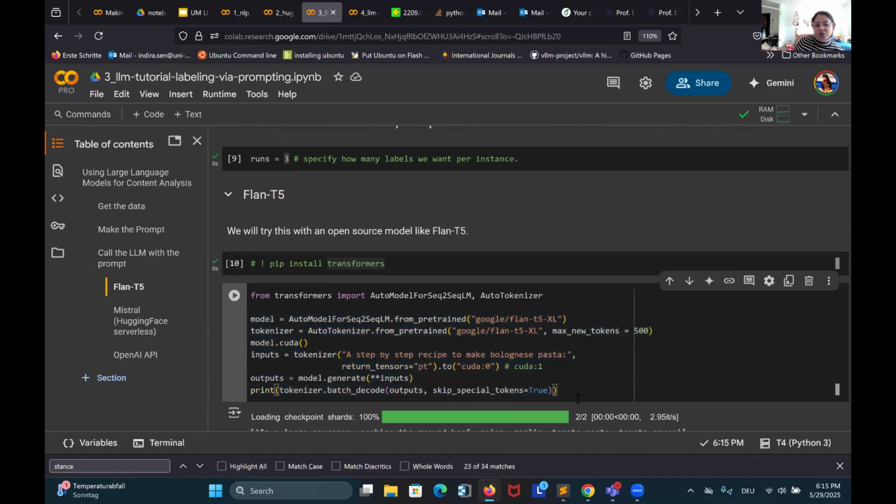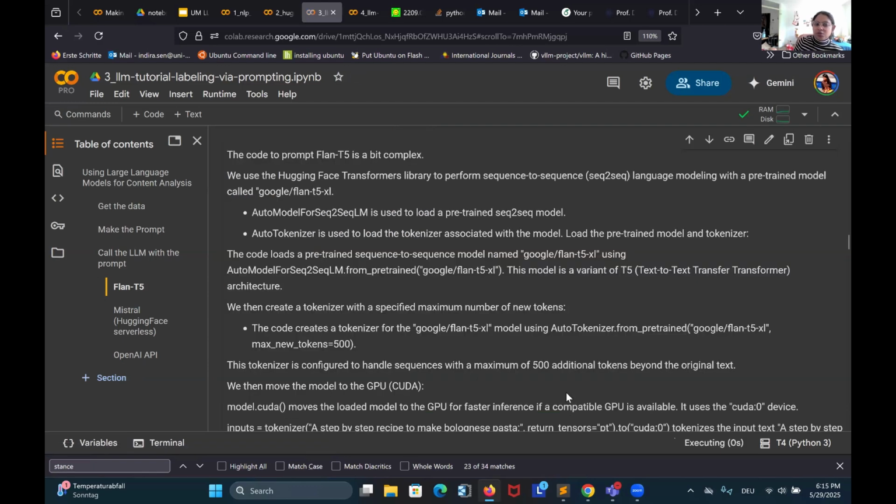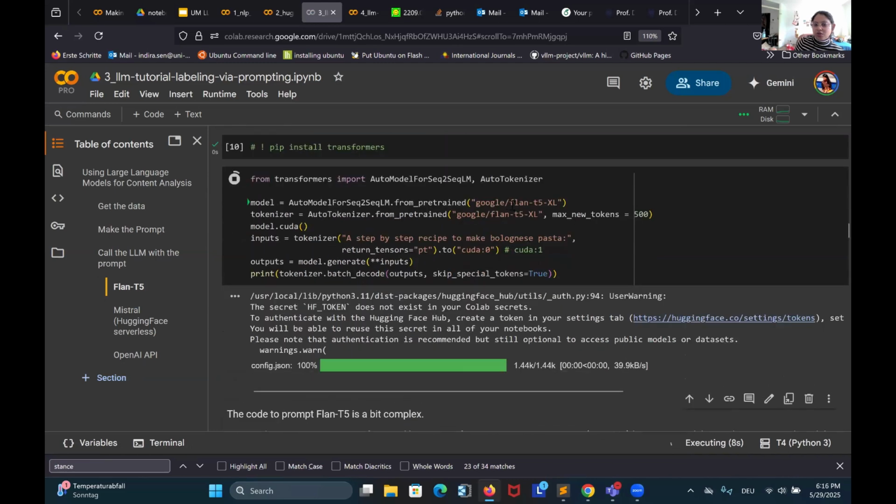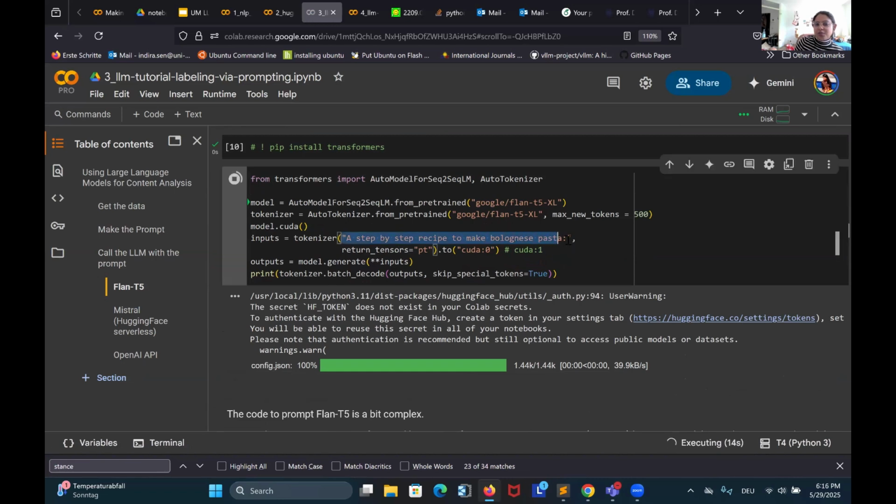This would be more straightforward if we were using the OpenAI API, which is paid. So I do have the code for that if you want to check that out. With the notebook, you would just have to create your own token for that. But essentially, once you run this step, it's going to download the Flan-T5 XL model and then just use an example prompt, which is: tell me the recipe for a bolognese pasta.